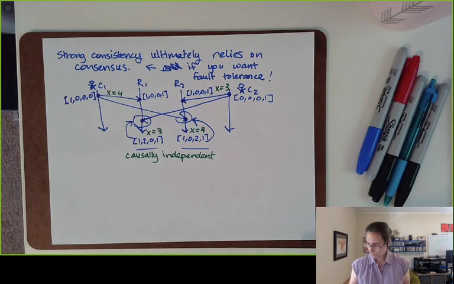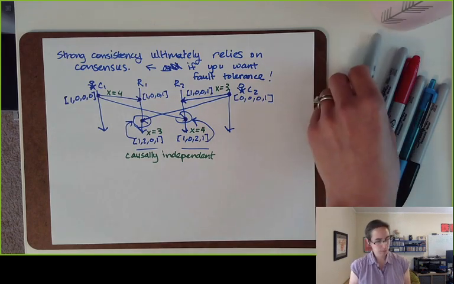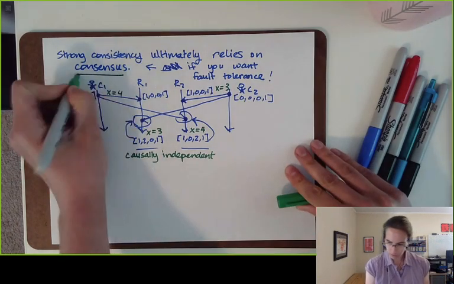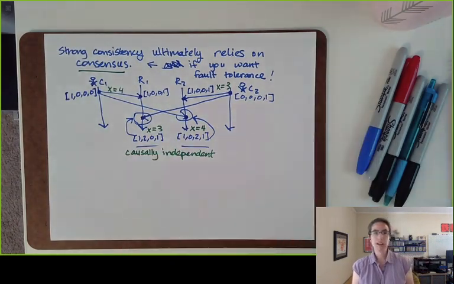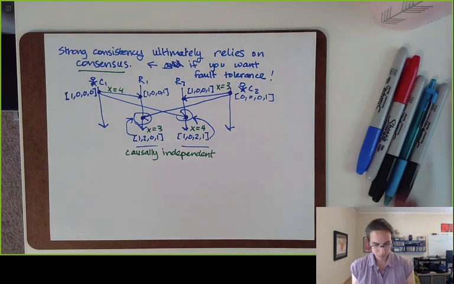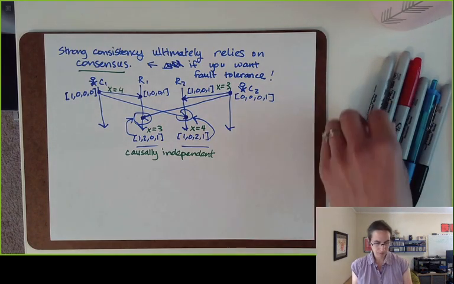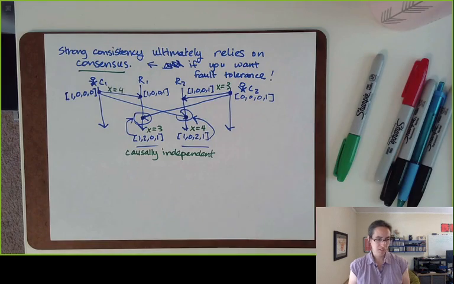So what do you do? What can you do about this? You want your replicas to be consistent, right? Well, one option would be to run a consensus protocol, like we've been talking about, to get these replicas to agree. But as we have seen, consensus is expensive. It requires sending a lot of messages, and it might not even terminate. So there's a lot of reasons not to do consensus. So what I would much rather do is avoid having to use consensus.